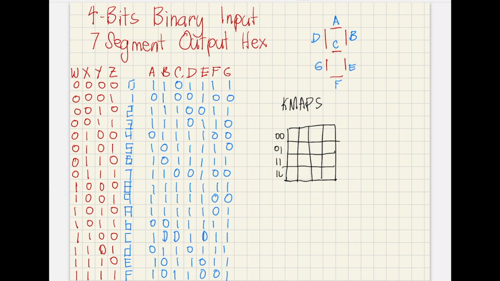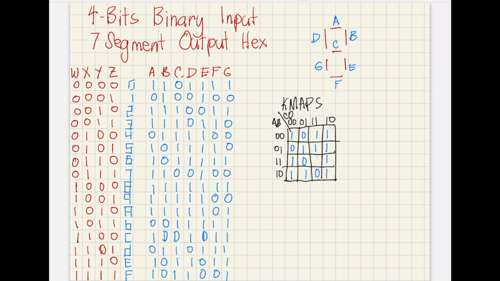As you can see here, we're going to use the 4x4 KMAP. We're shown here using the binary bits and their positions. Of course, it's not ABCD, but it should be W, X, Y, and Z, because they are the variables that we use. So we're just going to plot the variable outputs per column. We're getting the column A, where we have 1 0 1 1 0 1 1 1 1 1 1 0 1 0 1 1.